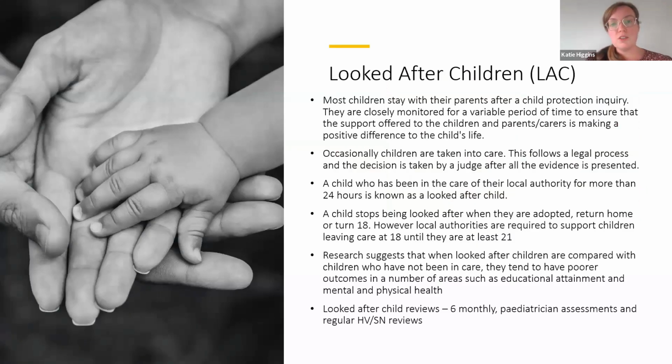Now, just moving on to looked after children. Most children stay with their parents after a child protection inquiry. So if there are some safeguarding concerns, for example, neglect or emotional abuse, social services generally try and work with the family as much as they can before they have to remove the child.